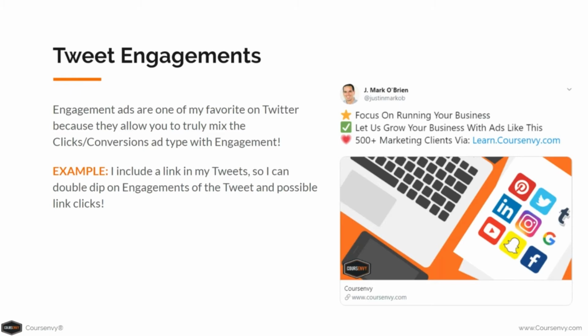Engagement ads are one of my favorite on Twitter because they allow you to truly mix the click/conversion ad type with this engagement type. For example, I include a link in my tweets so I can double dip on engagements of the tweet and users possibly clicking my link. So as you can see in my example on the right side here, I have a website card, so that's clickable. I have a link, that's clickable. So this ad is pushing for engagement. I'm hoping for people to interact, like it, retweet it, reply to it. But I also want to get people off of Twitter and to my website.